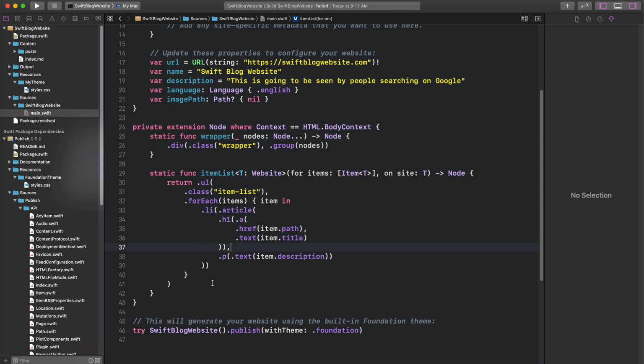One last thing that I want to do before we continue is make sure that we're keeping track of the ending parentheses, because with these pyramids of doom, it gets really complicated to find out where you're actually at. All right, with those comments, at least we'll know where things are ending at. Next, what we need to do is we need to create our own HTML factory. So let's go ahead and do that.